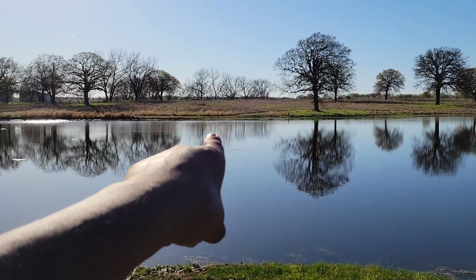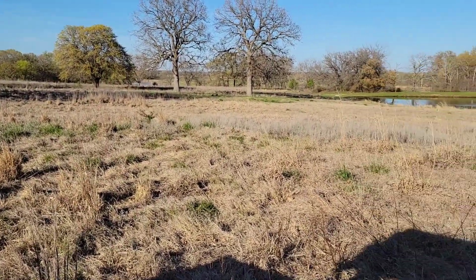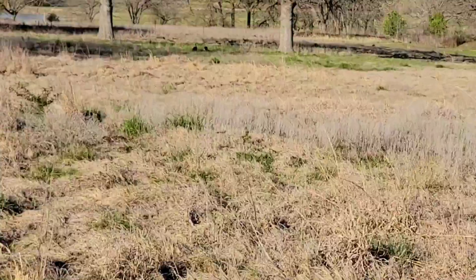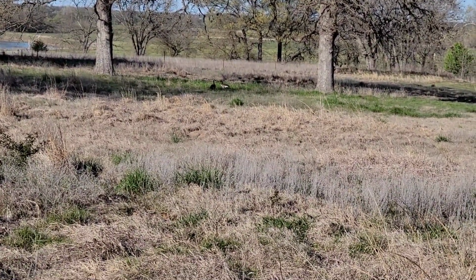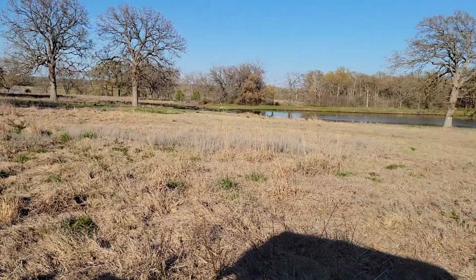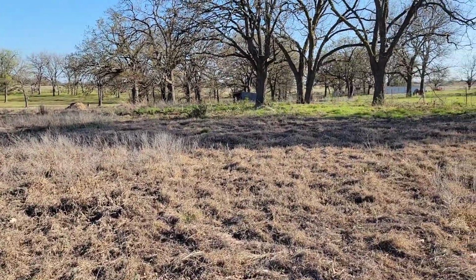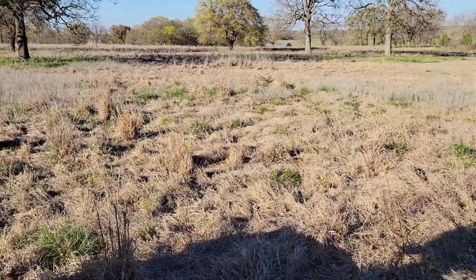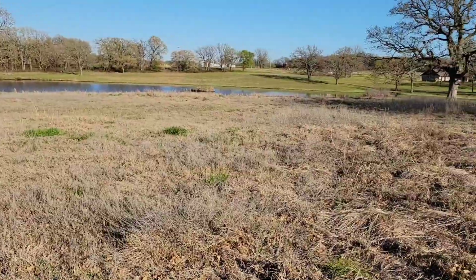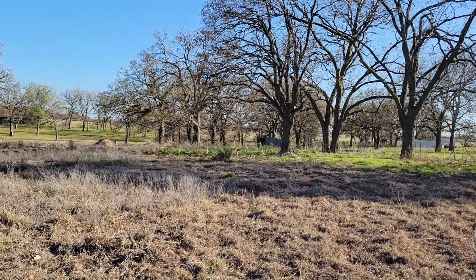So there's one section that I didn't do over here. I'll drive over there, take you over there. So this portion back here is yet to be cut. Since I bought the place, there's our resident, what are those, geese? We had 2 geese that stay here. They had like 10 or 12 little babies that were following them around a few weeks ago. But at any rate, this stuff is so dry, and I don't have a water source back here, so if I had one, I'd just burn it and contain it, but it's so dry I can get back here and cut it relatively easily with my zero turn.